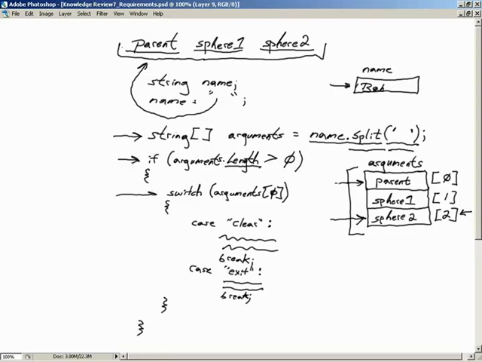And then we're employing the switch methodology for our command processing in this scenario, where we're saying switch based off of arguments sub-0. So whatever is being stored in, right here, the command itself. And then if it's clear, if it's exit or whatever, you can see that this could end up going on and on and on, and it could become quite messy to manage.